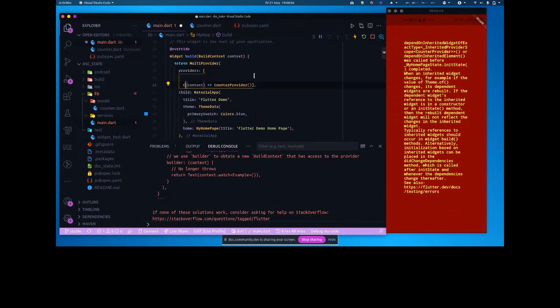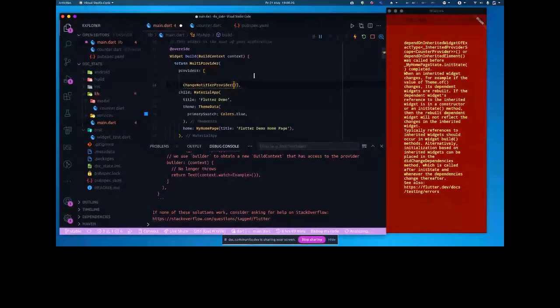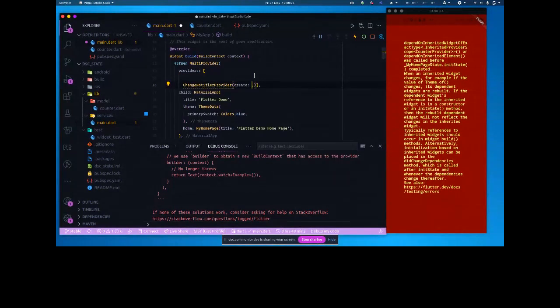So it's a change notifier provider. I'll create, then, context.